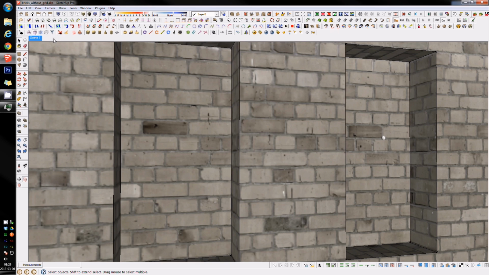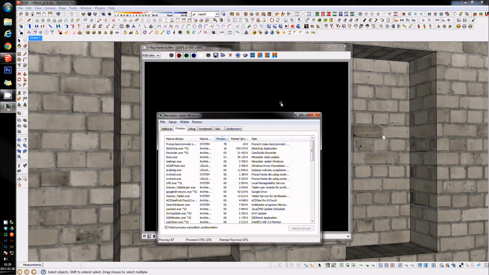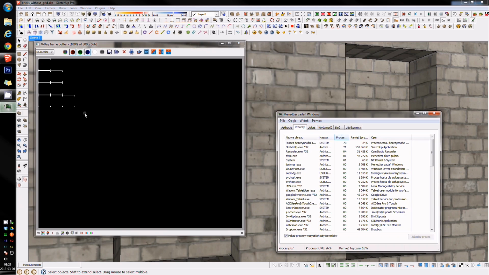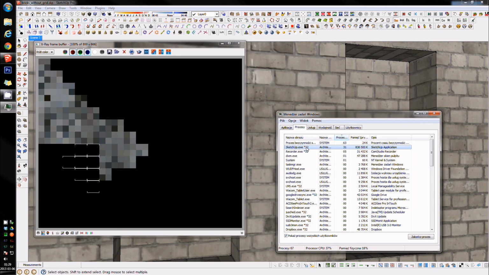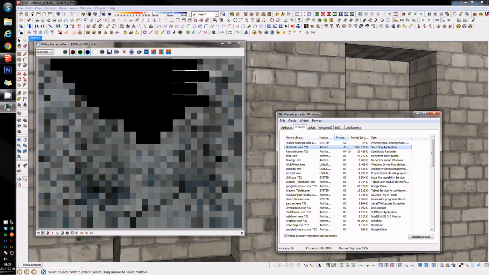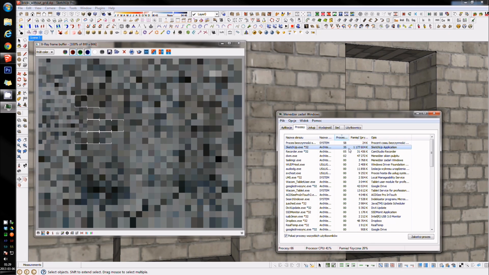And what will happen when we hit render? This is a basic scene, but watch what is going on here. The CPU usage is at the level of 35, 43 and drops down often to 25 and so on.